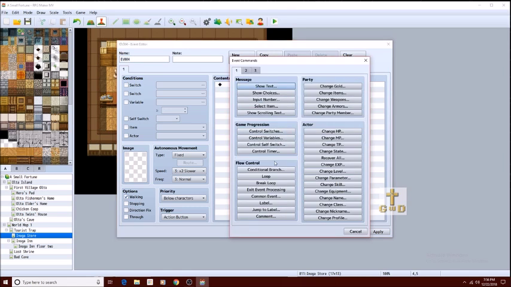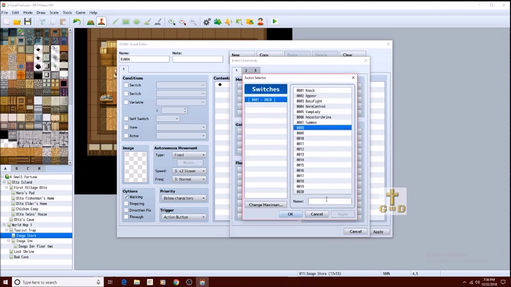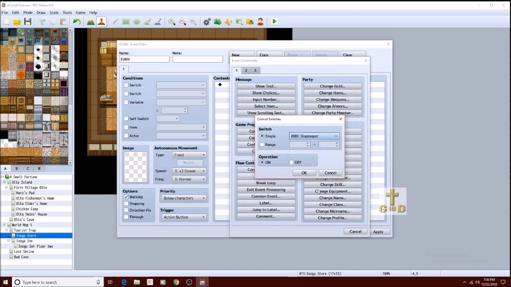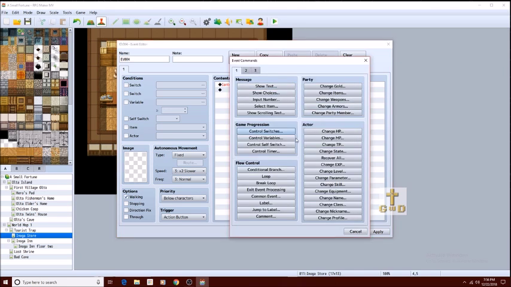Let me see here. Control switch? What if I do control switch number 8, shopkeeper? In case I want to do it again somewhere else down the line. Is that the right thing to do, though? I don't know. I don't know. What are the other options here?